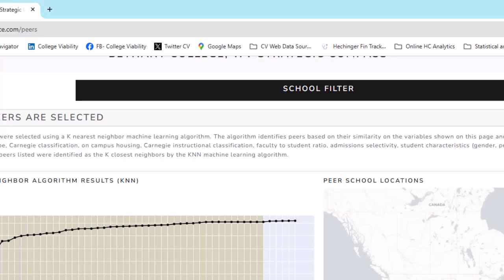And when I get into those, you'll get to see how that peer group relates as it compares to your college. You'll see how your college relates to the peer group. You can choose whether it's just your peer group or whether you want this to be the KNN peer group. Either one works. Again, using the school filter, you can choose either your peer group that you've chosen for your college or the KNN machine learning algorithm peer group chosen by the data and all the fields that we saw before.